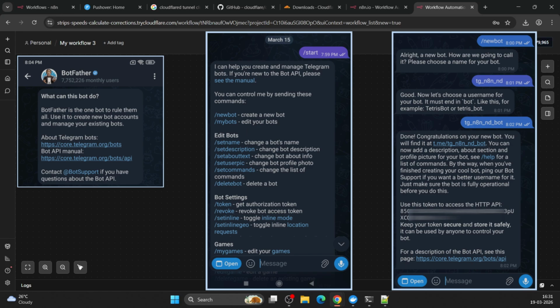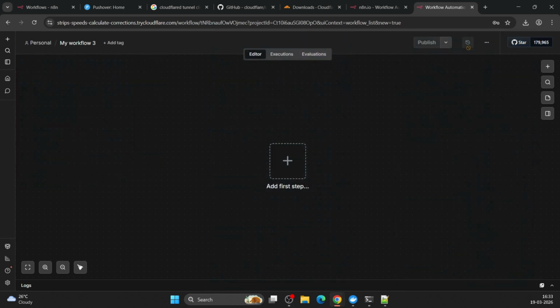All right, so it's done, and it has created the chatbot with the name tg_n8n_nd. Now, if you read this welcome message carefully, you will see your API key here. And yes, that's how your API key is generated in the Telegram bot. It gets shared directly in the chat message, a completely different way. So copy this API key and jump back to our n8n account. So one step is done. We created a new account in Telegram, we created a chatbot there named tg_n8n_nd, and we generated the API key. Now close this chat window and let's move to the n8n screen.